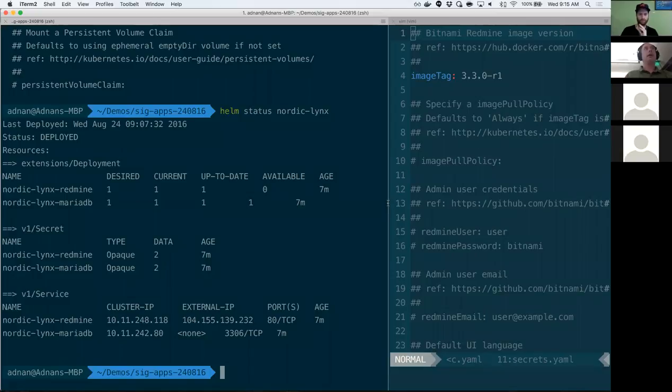Clayton, just to clarify, I think you're saying that if Redmine and, let's say, Minecraft both need a DB, then you want to include the chart for MariaDB. You're not saying that if you have a cluster and you install Redmine and Minecraft, that you want them to use a single service that provides a database. Correct. Yeah, I mean, okay.